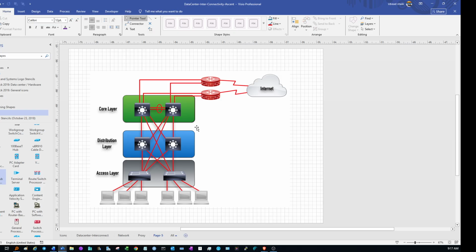Then we will have a layer 3 core switch where the traffic will go outside. Here you have a firewall. See the red you are seeing, it is firewall. Now you know why there are two connections, two devices. What is the reason now? You tell me why there are two devices in every layer.